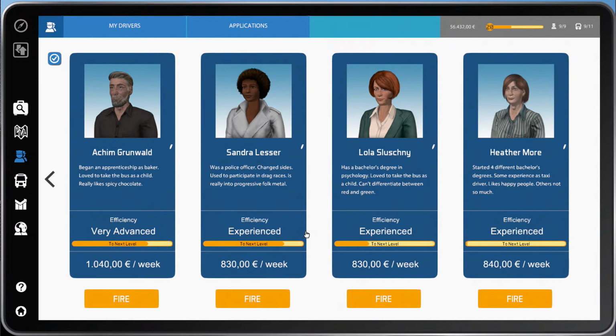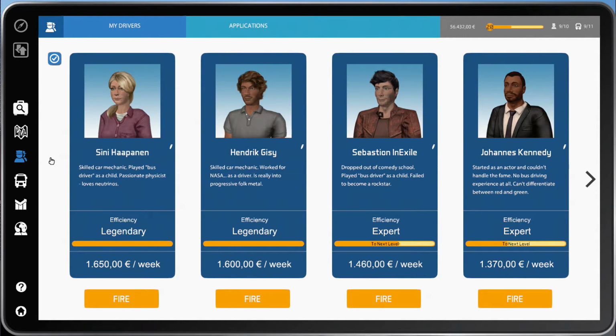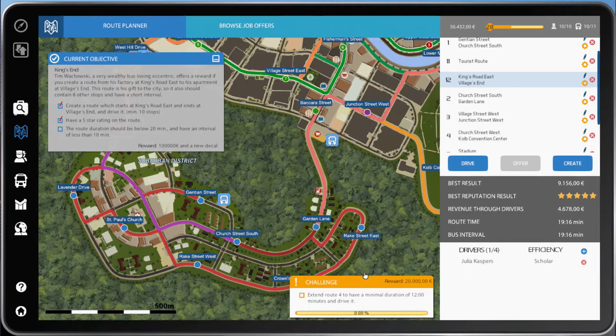Right, we need another driver. Hello, applications. There we go. So we have Carlo, who's a scholar. Julia, completed high school at age 22, former high tonnage trucker. Oh, you're hired. Yep, welcome to the company. Anyone who's got a trucking job, they're welcome here. Right, King's ready, so let's add Julia to this then. Where is she? There she is.